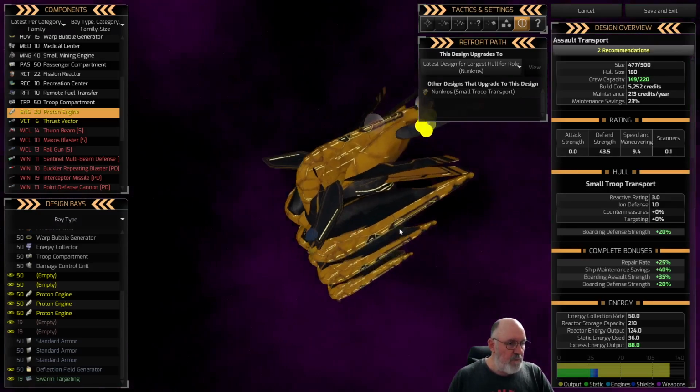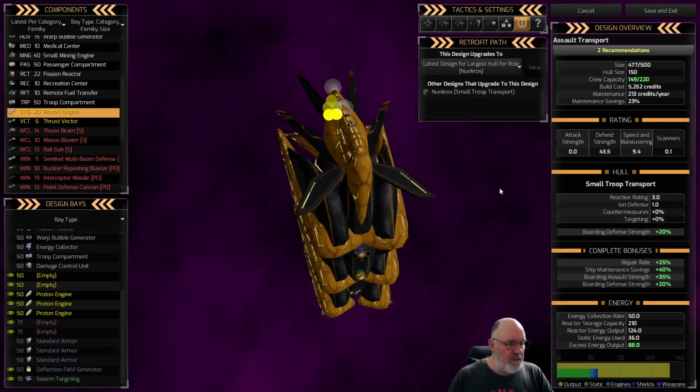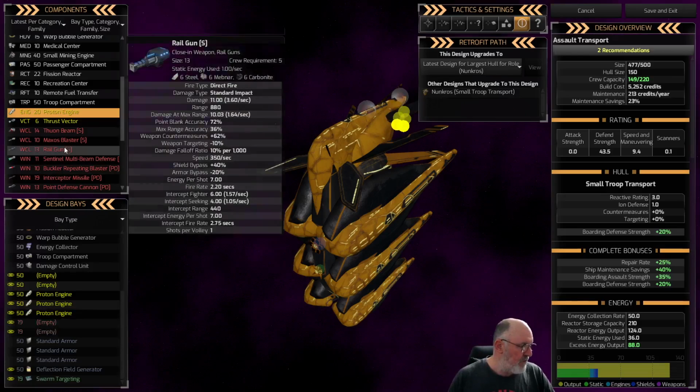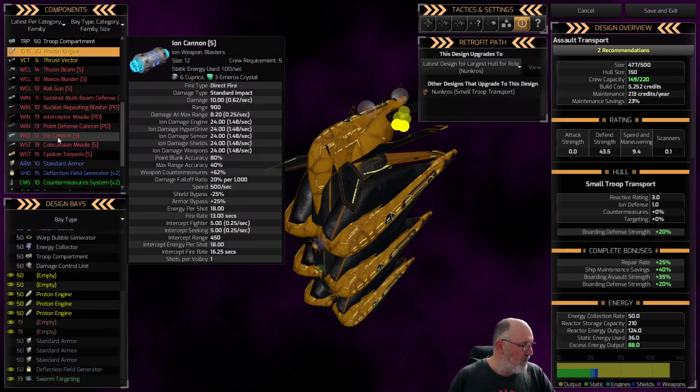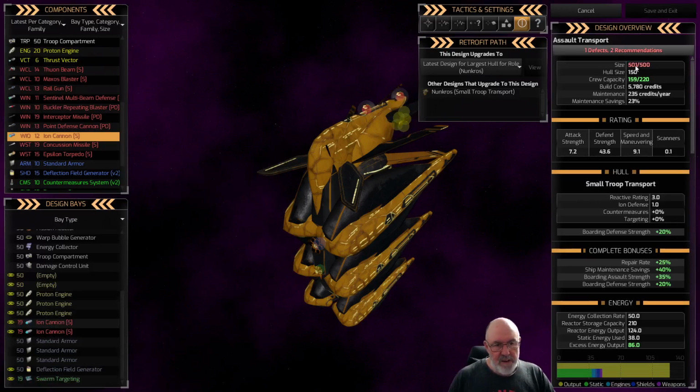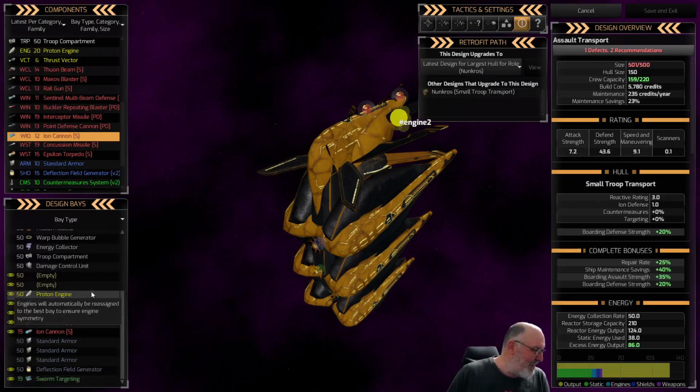Now, what we want to do is, when the shields are down, we want to be disabling the ship to stop them from being able to escape. And so one of the weapons that can be really quite useful on these is actually just using iron weapons. So I'm just going to throw iron cannons back into both of these slots. Now that's taken us over by 1. Damn it. So we need to get rid of something else to make space for it.